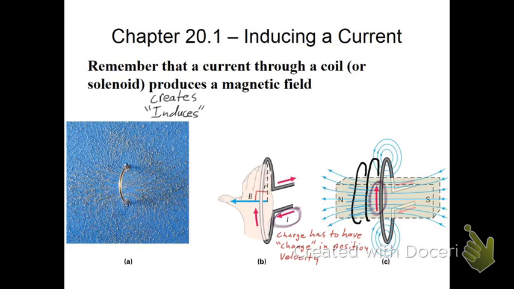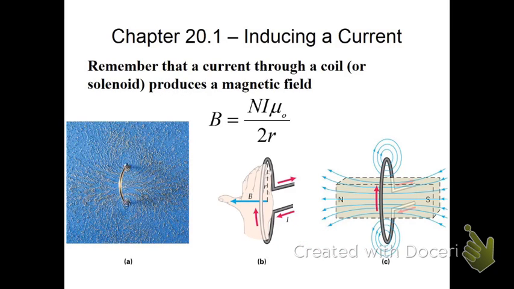And we even had an equation that took all these particular physical attributes together, and we could calculate the strength of a magnetic field created by a coil. That's pretty amazing. But I'm going to take this equation and simplify it a little bit. The number of coils, that's our solenoid. Permittivity of free space, that's a constant. The size of our coils, 2 times the radius, that's all kind of a constant.